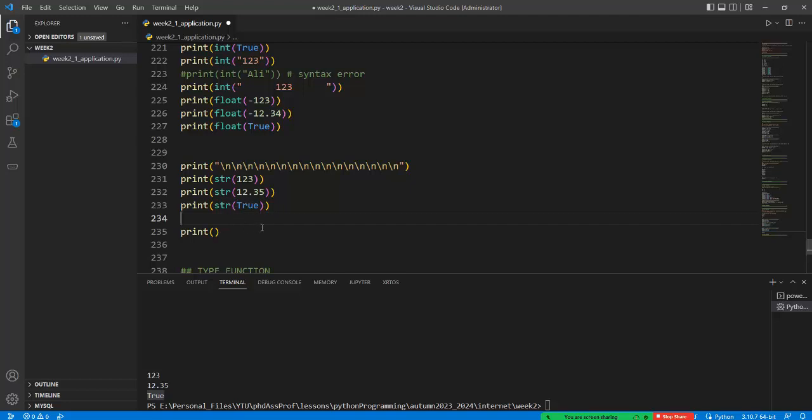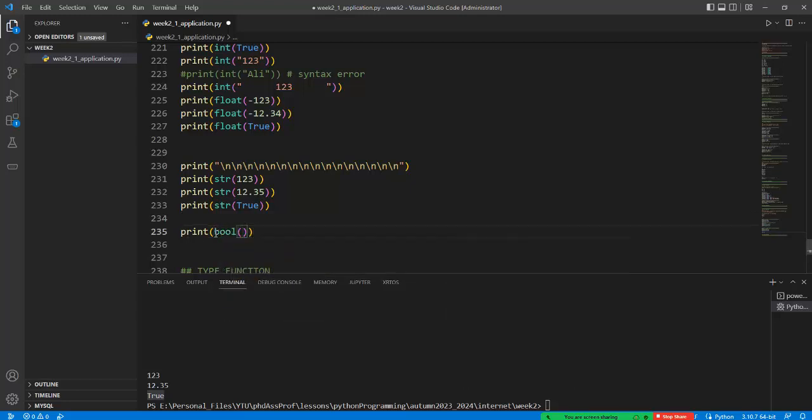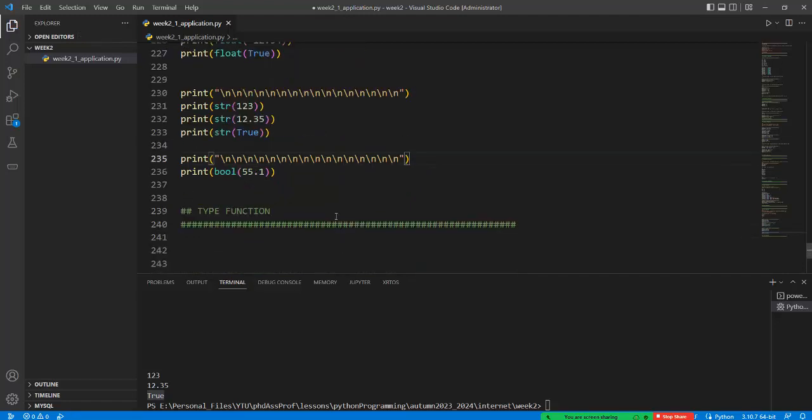And so we have the boolean type function like this one, 51 and .1 here. We can convert all these terms into bool, because 51 is a non-zero value, and so this generates the true value.